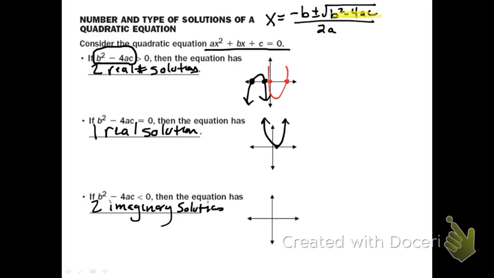And if we had to graph that, this would be a parabola that just never hits the x-axis. Again, it didn't have to look like that. It could have been one that goes like this, generally speaking, but it won't touch the x-axis. When that happens, the graph doesn't have any real solutions. It has imaginary solutions. So let's apply this.